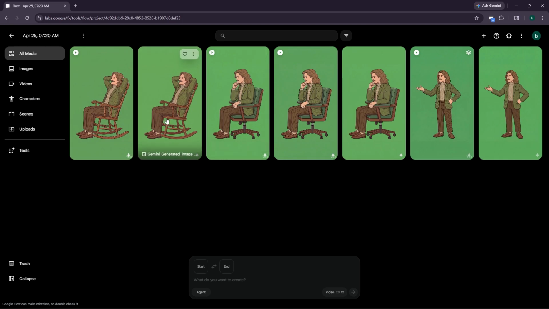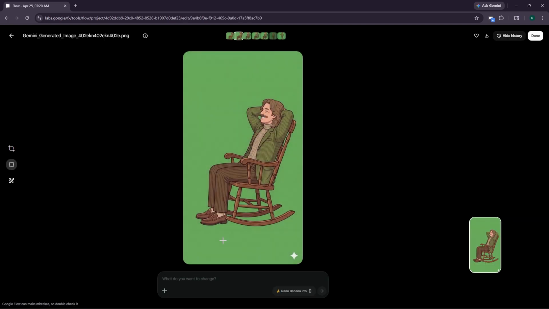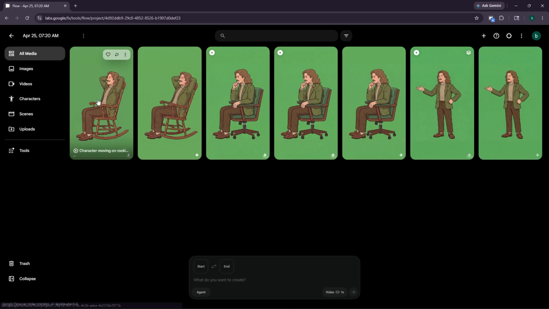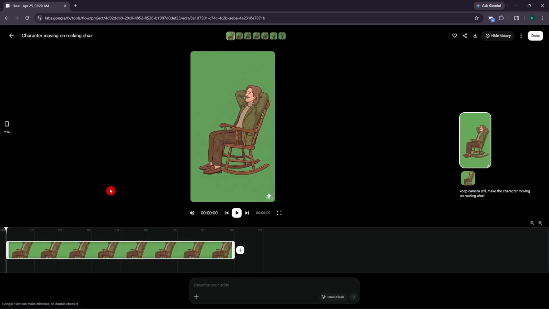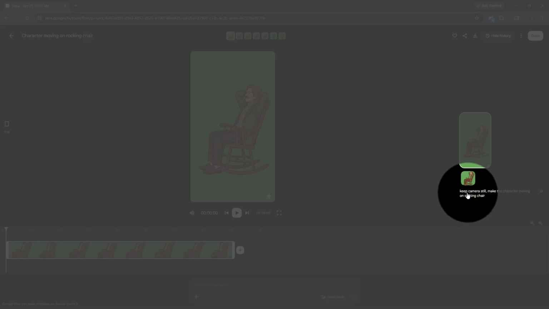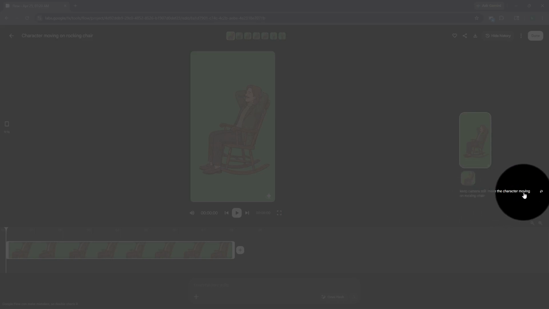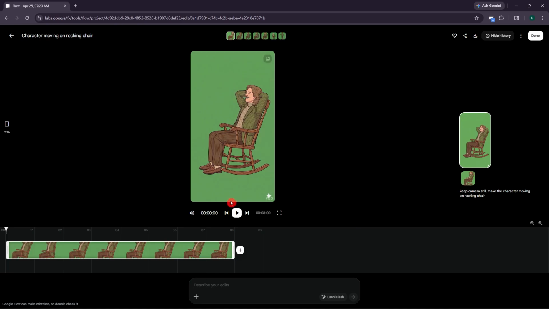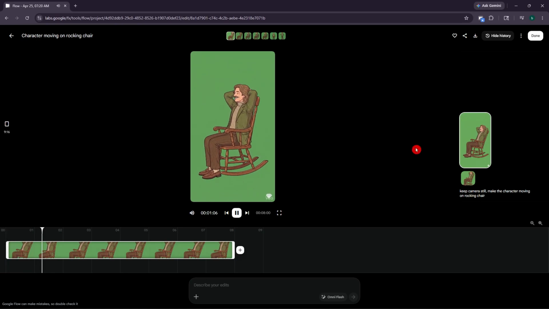I gave this image, and here is one animated version. For this video, I used this prompt: keep camera still, make the character move on a rocking chair, and it created a video something like this.